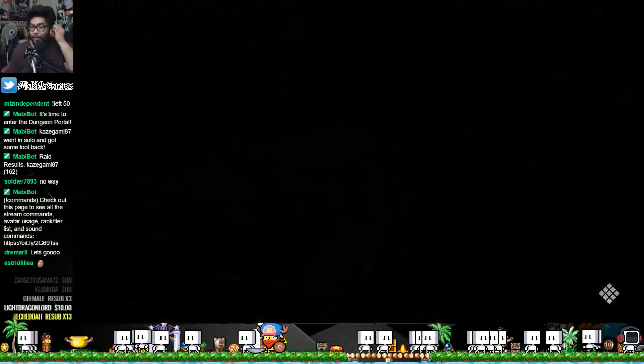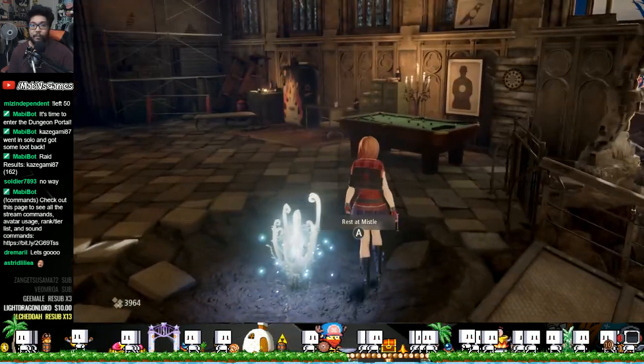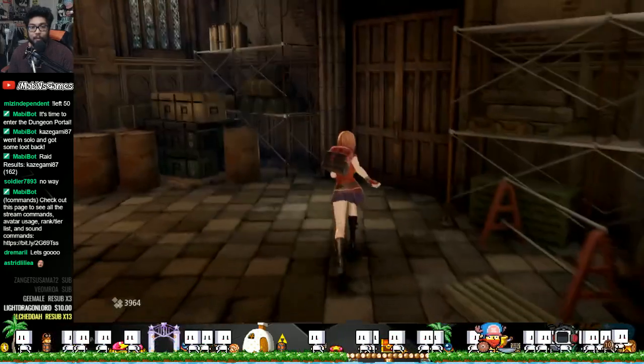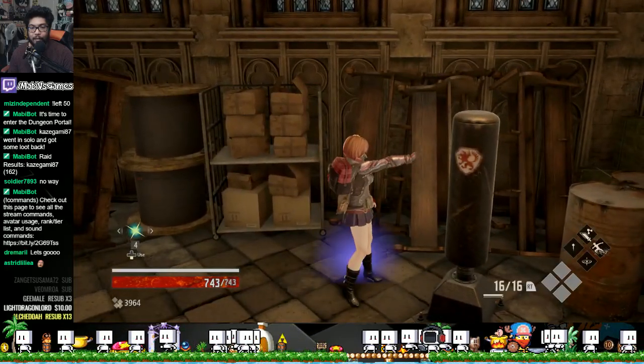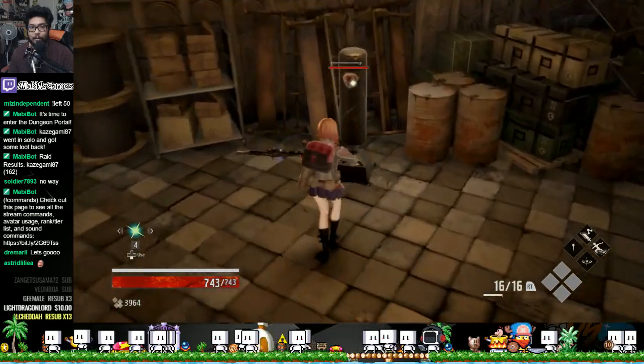We got a miasma missile thing here. That's good. Pool. Hot fridge, ironic. And begin training. Oh, we can practice our move. Oh, cool. I like that.